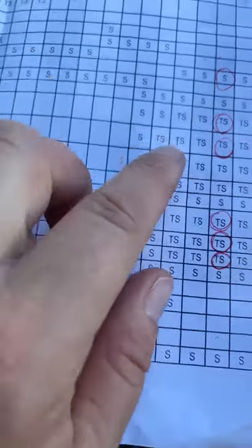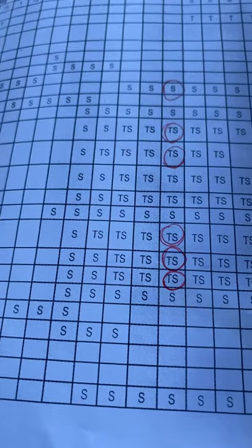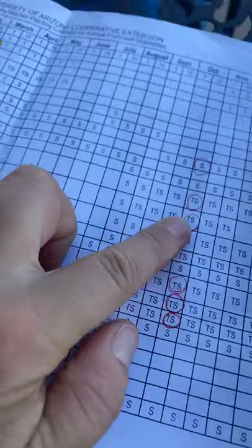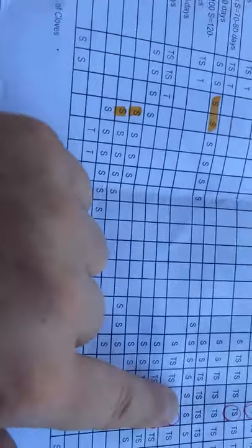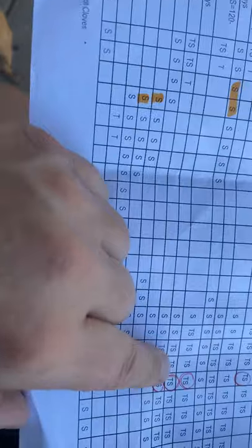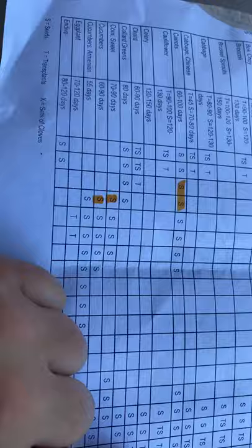You can see I'm going to be doing beets and broccoli — you can transplant or seed. I've got a ton of broccoli seeds so I'm going to be putting some of those in. Then we've got Brussels sprouts; I'm going to seed in areas where it's thin, and then cauliflower and celery. I've gotten some gorgeous celery in the summer months but this is when you start it up. Collard greens — I'll seed for those too.